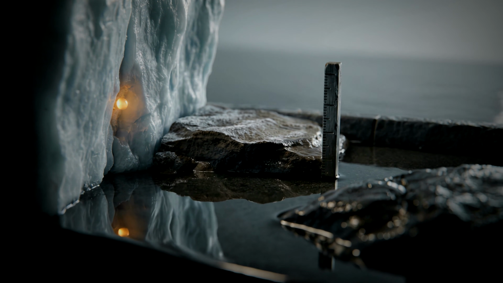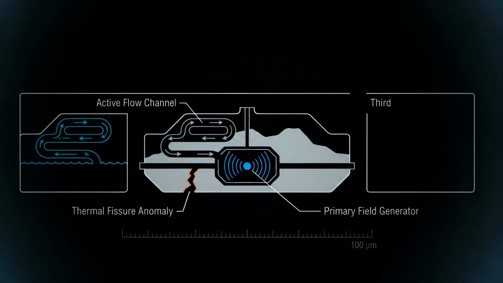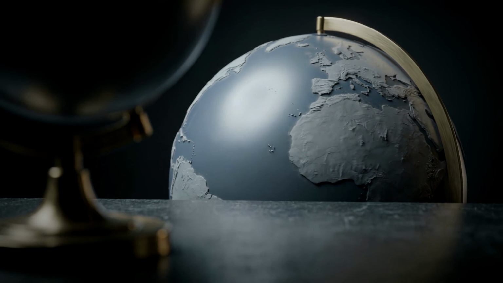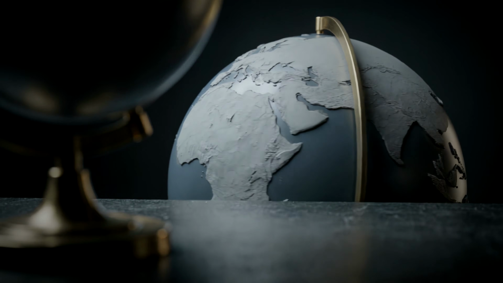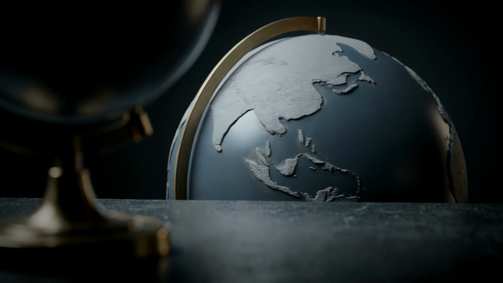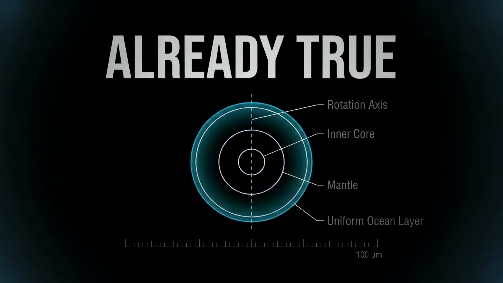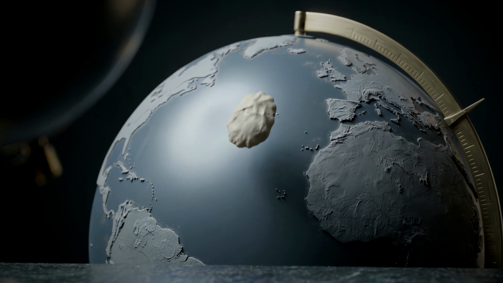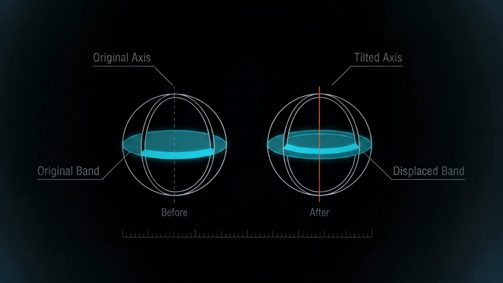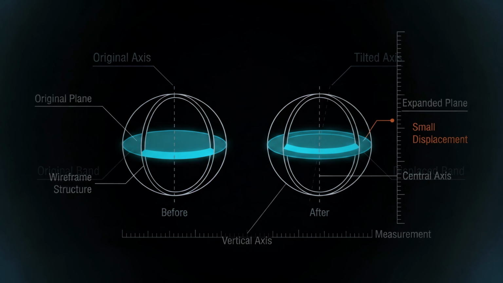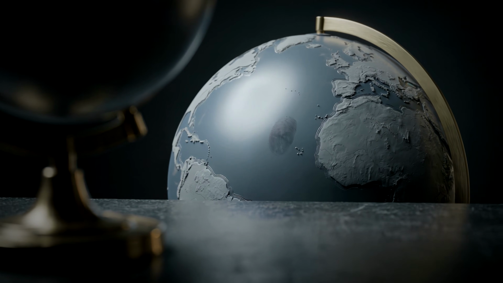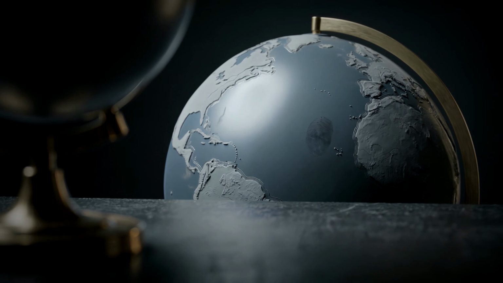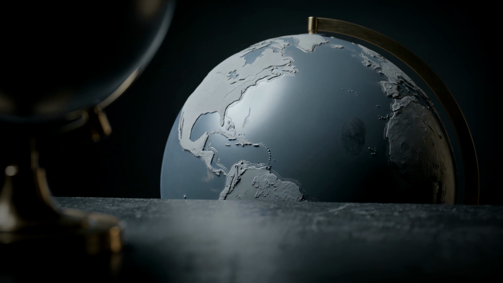Then there is a third thing, and it is the one that sounds like a mistake. How the planet spins is part of what decides where the ocean sits on it. That is true right now, before any ice melts. Move enough mass from one place to another, and the spin shifts. When the spin shifts, the water sits somewhere slightly different. That does not happen only near the ice. It happens everywhere at once.